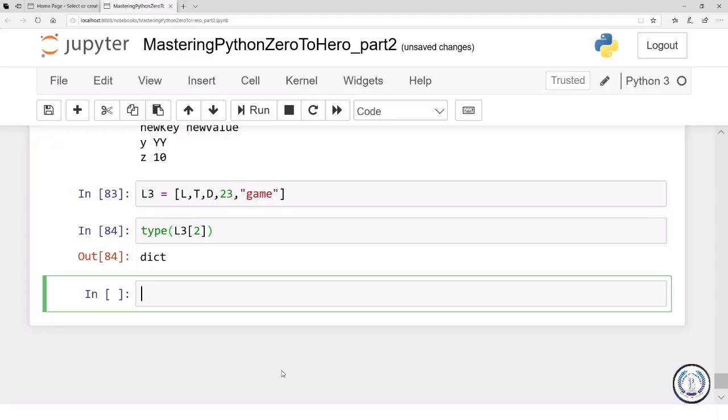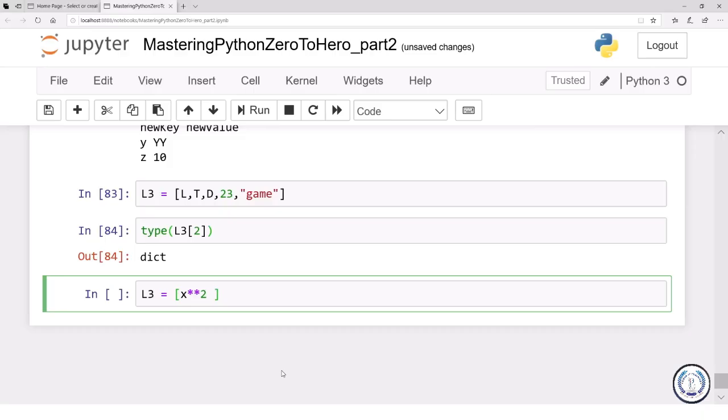One more thing: let's say we want to make a list very quickly, for example, a list of all the squares starting from 0 till 10. For example, 0 square, 1 square, 2 square. So a quick shortcut is to use loops.